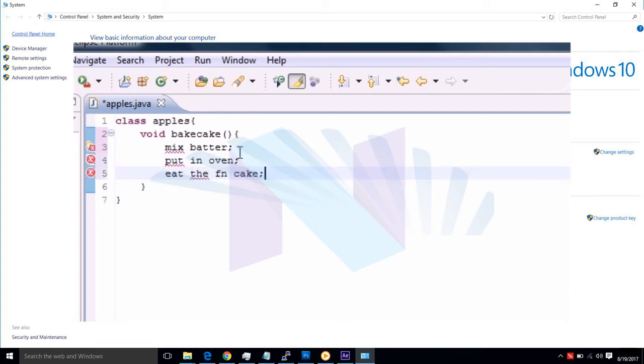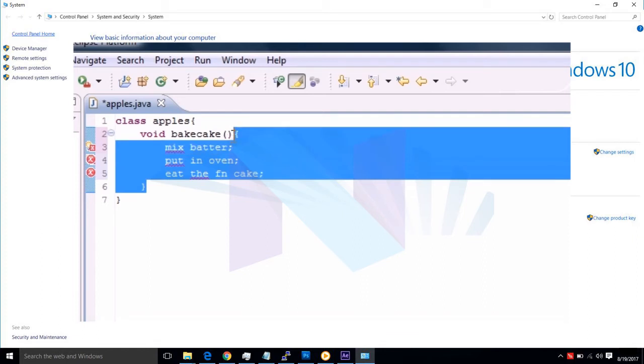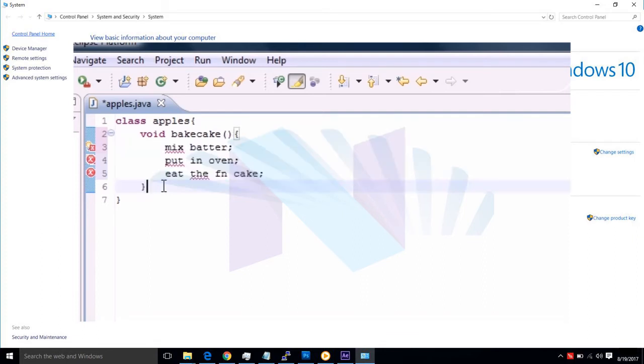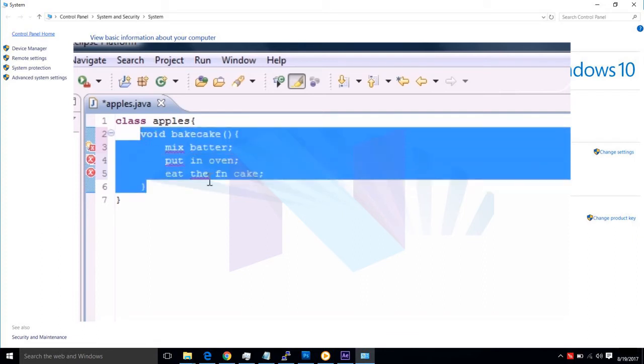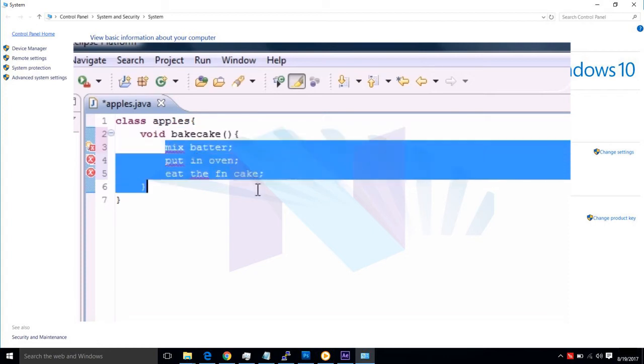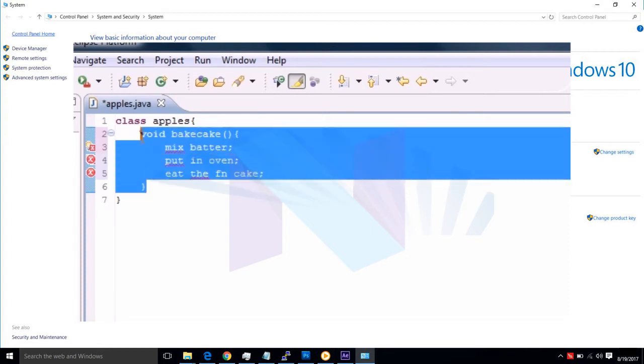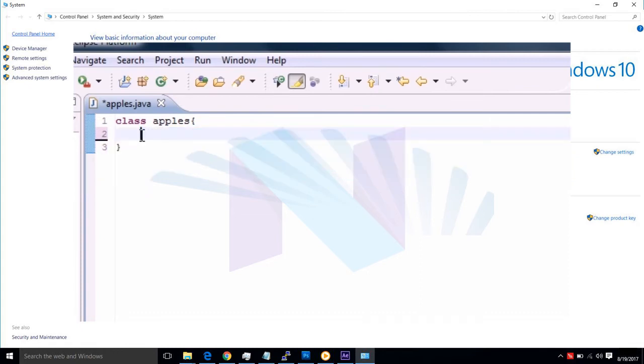Sorry for cussing. But again, this is called the method header, and the instruction of how you want to do things is called the method body. And all of this together, the head and the body, that's called the method. Who would have guessed it? So now that we know pretty much how to name a method and how to put statements inside a method and what they are, let's go ahead and write a basic method.